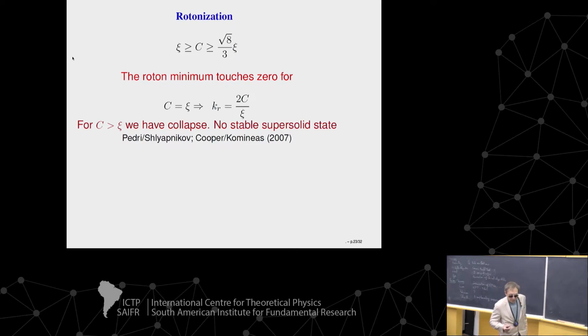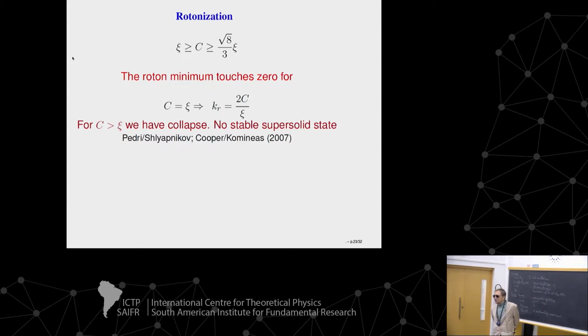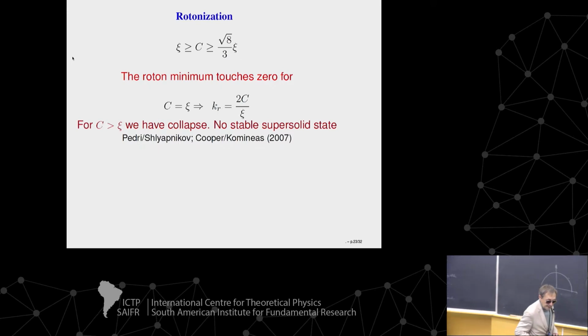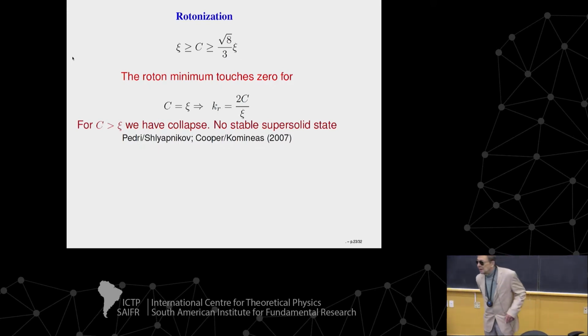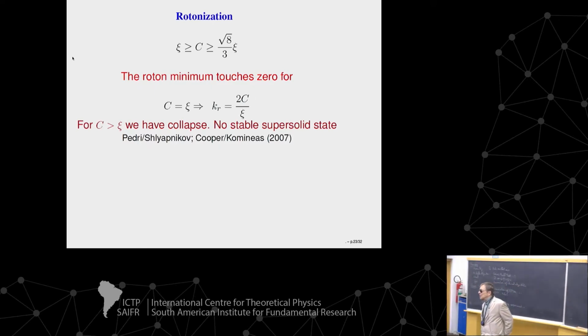And then what happens is that here again you get collapse, and several people checked that. I was one of those people, Nigel Cooper and Comparin. They did a very nice work where they have shown this clearly. Okay. So, then, why were people trying this system? They were trying this system, in particular myself, because we had in mind the formation of a stable supersolid state.